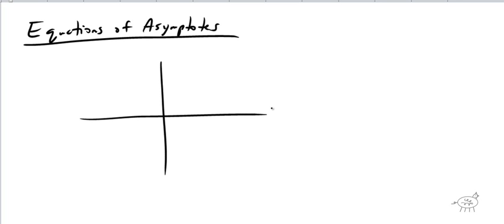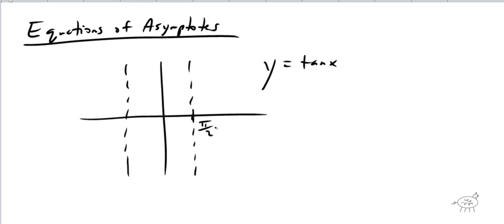kind of randomly draw one. Actually, this is for, let's do real quickly, y equals tangent of x. Well, don't you guys agree? You draw your asymptotes at pi over 2 and negative pi over 2. Okay, so these are really, really easy to come up with an equation. First of all, do you guys agree this is a vertical line? And what's the equation of any vertical line? Well, isn't it x equals?